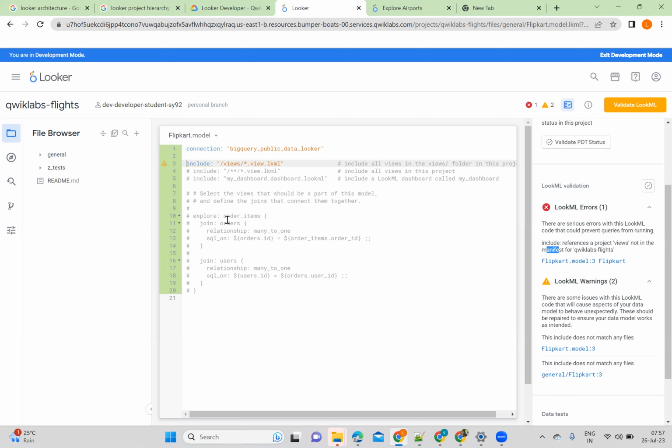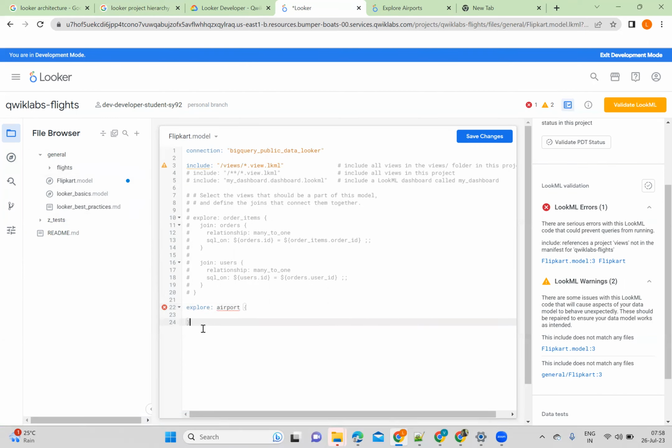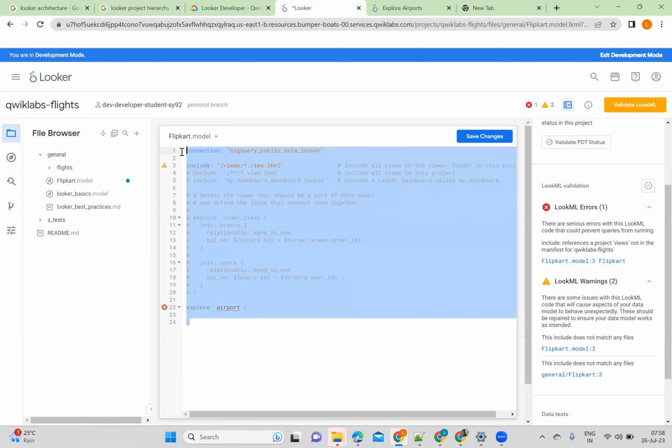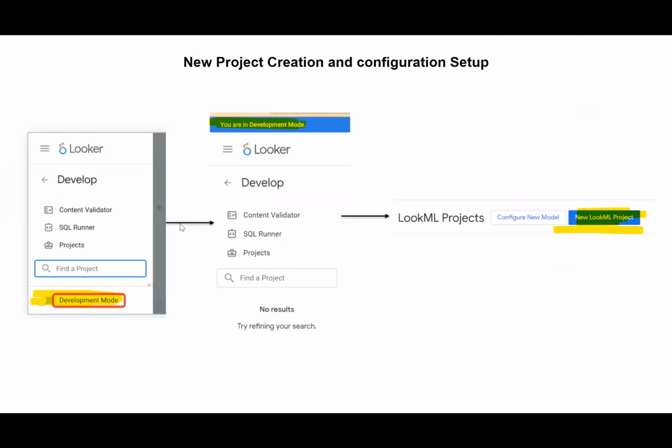So you need to declare your explores like this, or create them directly like this. Under the explore, you need to call, or in the explore, we will call it airports. We are having airports. Like this you need to do your model file. Again, I need to include the manifest file there. That's why it is showing here that it does not include any file. We just used include views, but not the manifest file. We will see that later, because it involves discussion about the model. This is how the project will be.